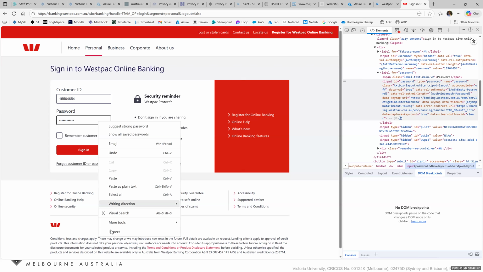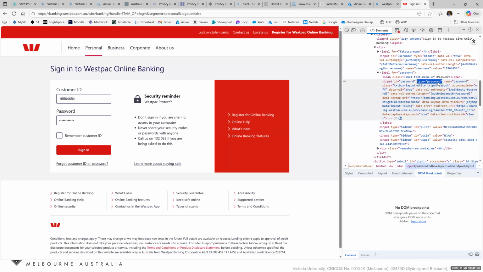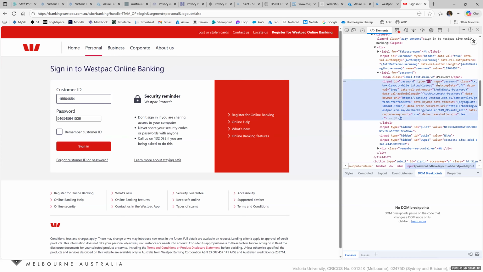I just need to right click, go to inspect, get access to the source code, and then change the data type from password to anything, just something which is not defined for the system. I delete it and press enter, and it will reveal your password. So don't save your passwords in your browser. Even if you save it for convenience, that's fine, but make sure to not leave your devices unattended.